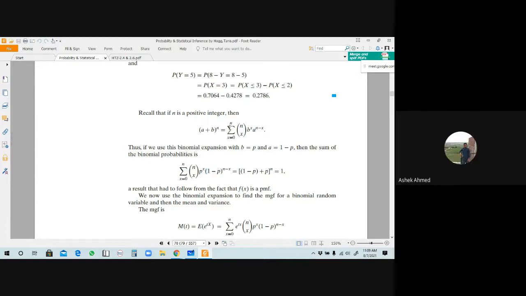Okay, so the left side of this line is a plus b whole to the power n. From here we can say that the value of b is p and a is equal to 1 minus p. Now if you sum a plus b, that will be 1 minus p plus p. You can cancel plus p minus p. So this will be 1 to the power n, which is 1. Is it right? The value of the sum is 1, so we can say that f of x is a probability mass function. Understand?